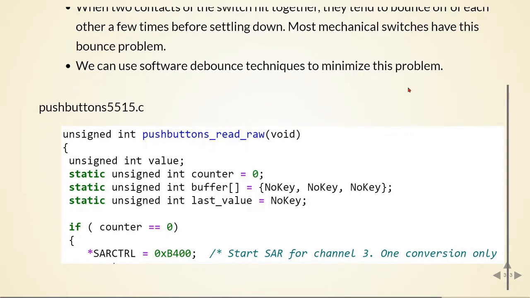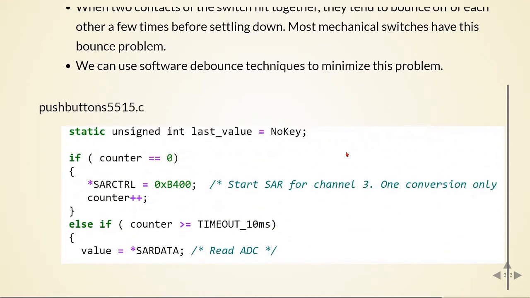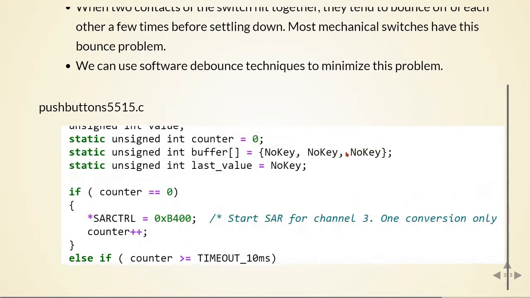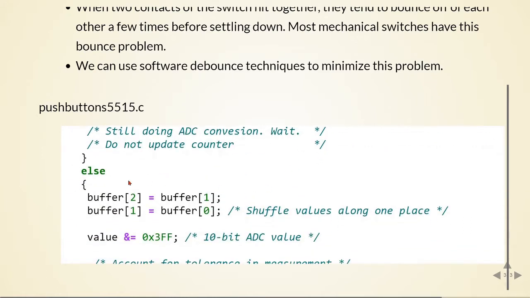It's in this file. Basically we have some values for switch 1, switch 2, both switches, and no key. We define these based on the voltage levels I explained before, and then we will have a counter. The timeout is 10 milliseconds, so we give 10 milliseconds for this debouncing, and we will read values and put them in a buffer, and we will compare the values between buffers, and if the values don't change, we can say that the value is stable, and we can use it. So here we have these buffers.